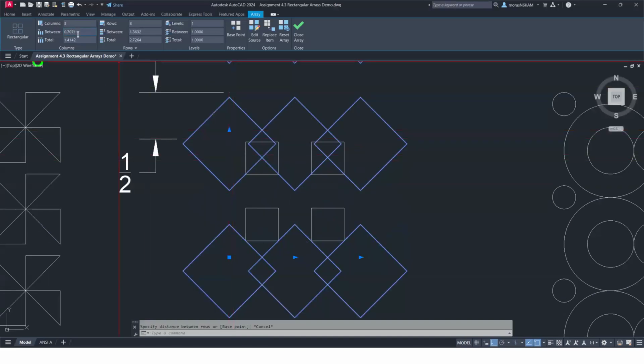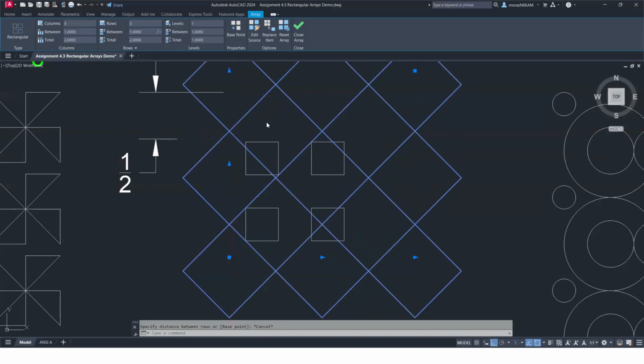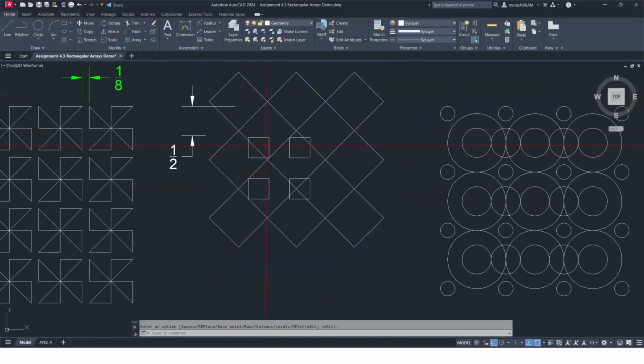So the space between these looks like it's going to be 1 and 1 actually, because it'll be just double this. Okay, so I'll close that.